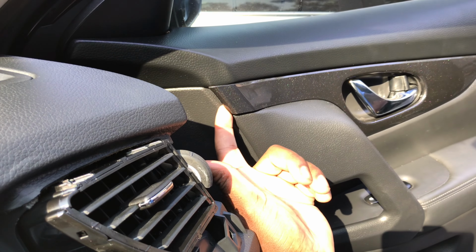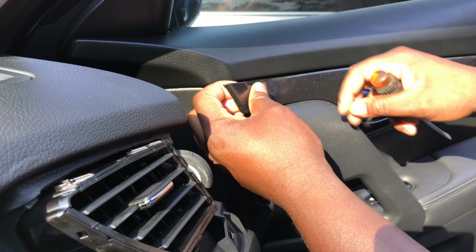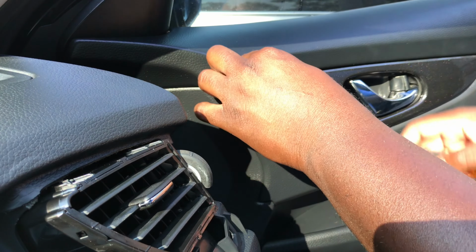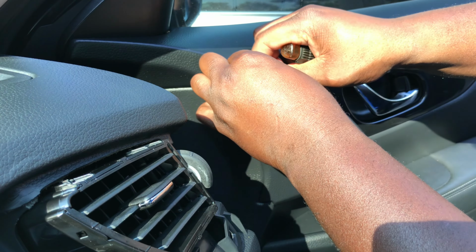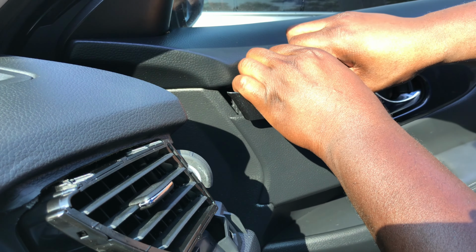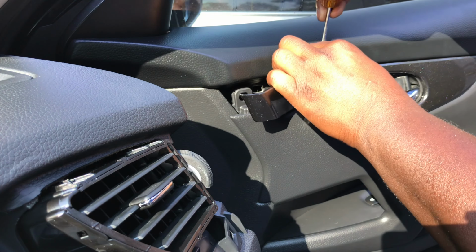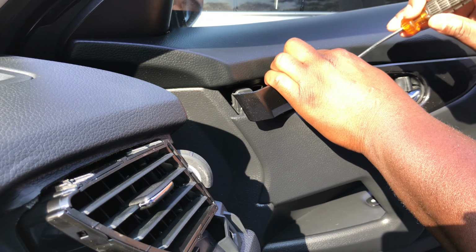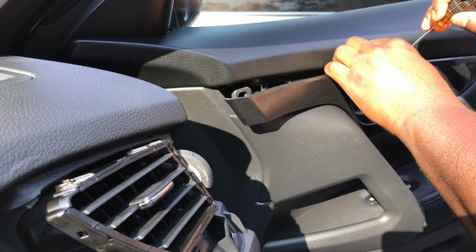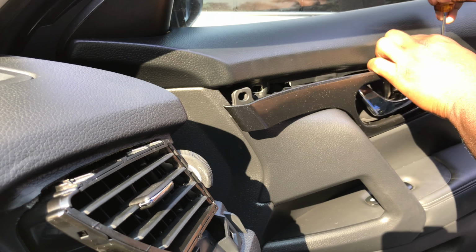As you can see, I just popped that side out. Now, what you want to do is go all the way across. You can pull it out. You might not need this, but you might need it. Just pull it out slowly and gently with a little bit of tug and a little bit of force. Like right now, I might need this to help me get a little leverage out. Like I said, you hear that popping sound?